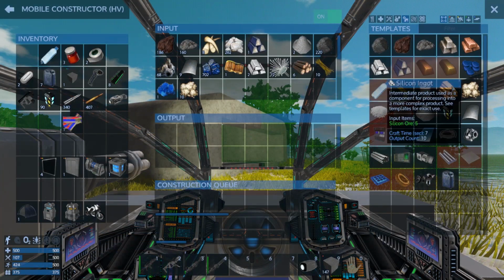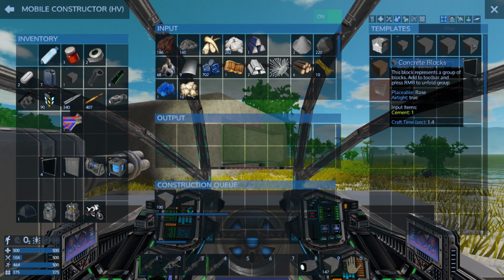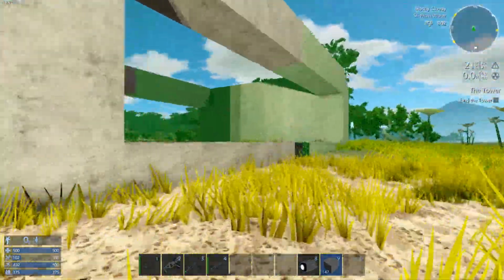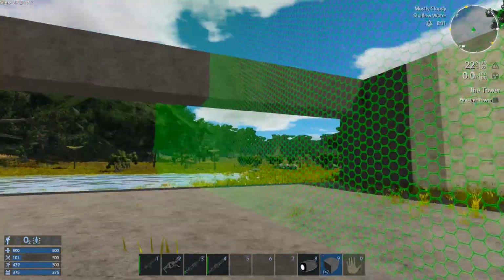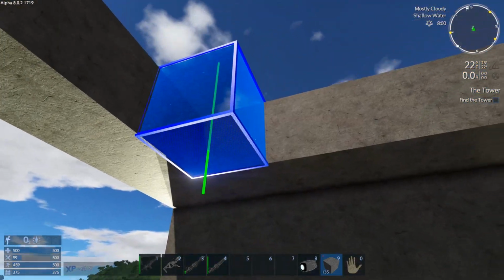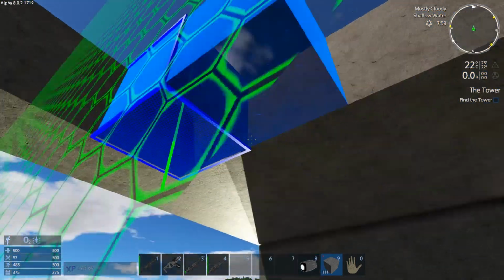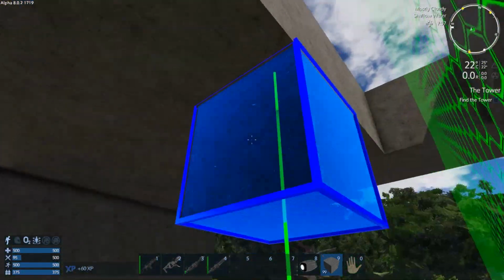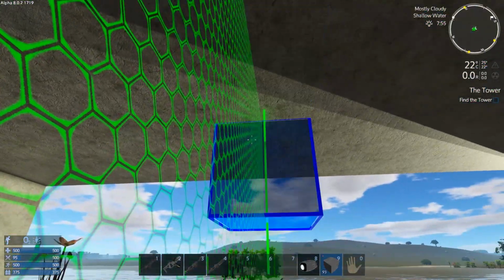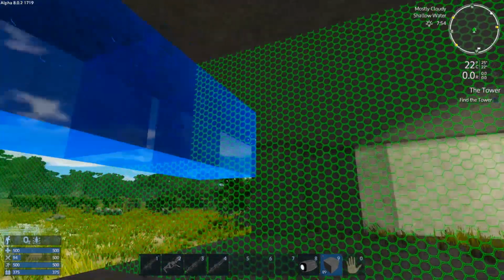Let's see. I've got lots of crushed stone. So I'll get 300 more going. Okay, that's good. Yep.